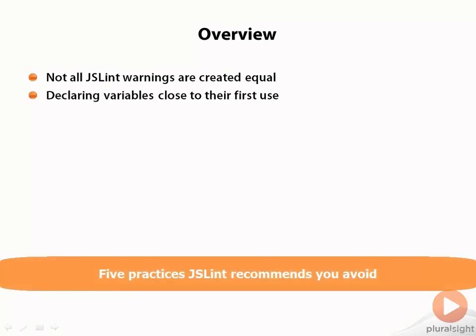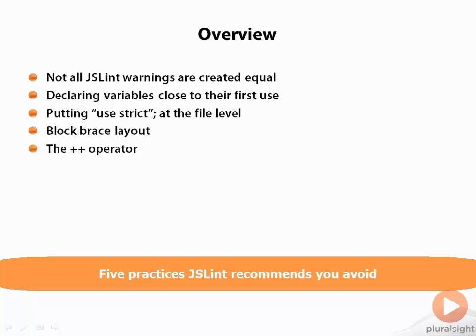They are: declaring variables close to their first use. This is actually much more than a coding style issue and has to do with how JavaScript hoists variables. The next one is, in addition to knowing to use strict, you have to know where to put it and a convenient way to put it there. Why the block brace layout isn't just a silly formatting issue, and the heretical suggestion that you should stop using the increment and decrement operators, both the pre and post forms. And one I'm still on the fence about, not using the continue statement.